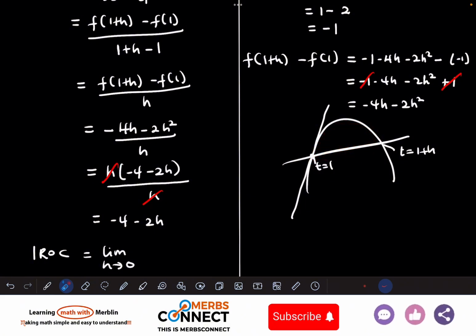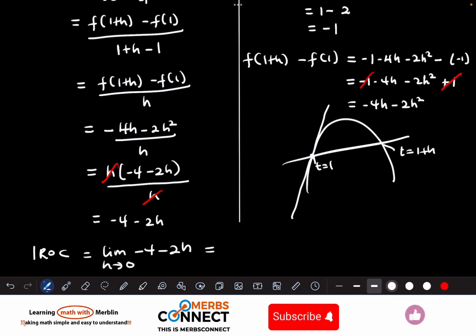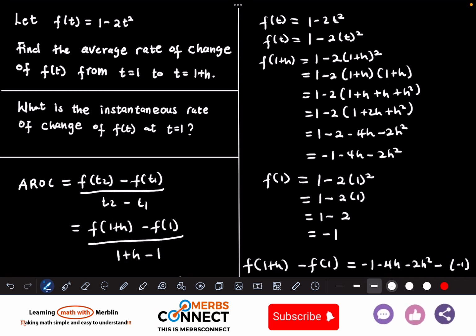we come to when h is equal to what? 0. So now the idea is that since the average velocity depends on h, we need to use the final answer that we had, negative 4 minus 2h. Then this one should be equal to, so we are going to plug in the value. So this one is negative 4 minus 2h, negative 4, and this one will be 0, and this one is going to give us negative 4. So you see, this is so nice. You need to get the average velocity. It means that when you get the average velocity wrong, actually the instantaneous velocity too is going to be what? Wrong.